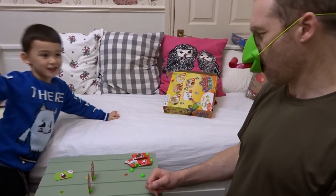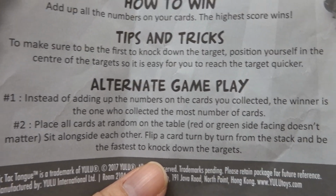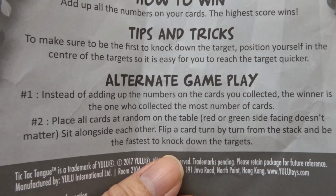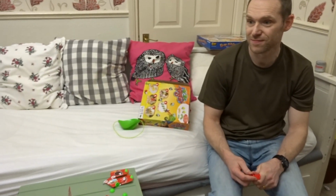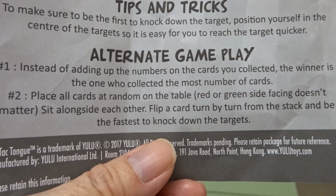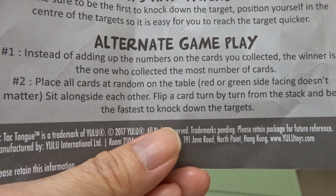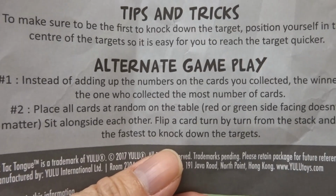Sorry, Bruce. Okay, an alternate gameplay is instead of adding up the numbers on the cards you collected, the winner is the one who collected the most number of cards. Oh, that's how we played it actually. We should have added up the numbers on the cards we collected, Daddy. So who won? We'll find out and let you know. And the second way is to place all cards at random on the table, sit alongside each other, flip a card, turn by turn from the stack and be the fastest to knock down the targets. It's just who's the quickest. We'll have to try that sometime.